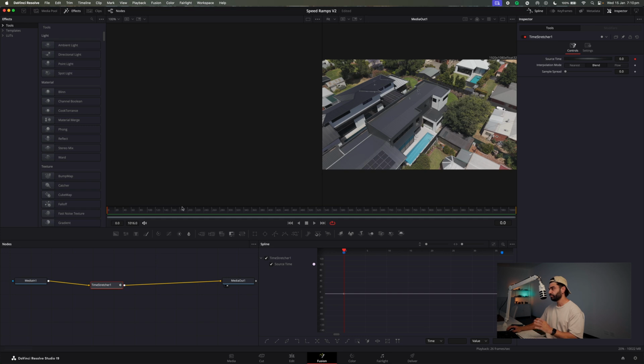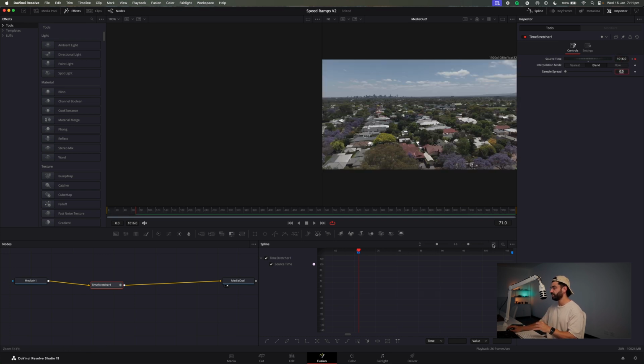So frame at the very start, first keyframe, 0.0. Then what you want to do is right to the end, we've got 1016, but then we want to find our second marker, which is this one here, which is 71 frames, and we want to make that 1016 frames. Pressing the arrows to bring it back in. Oops, I just realized I entered it in the wrong spot. Here, 1016. Awesome. Now pressing your arrows. Cool.